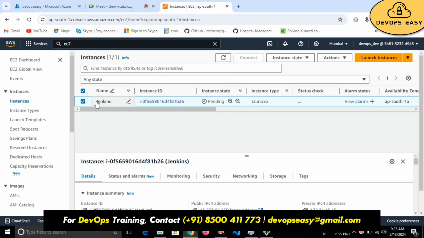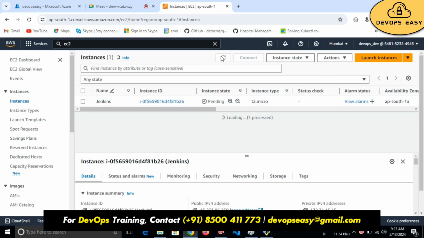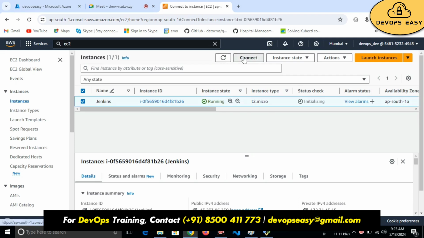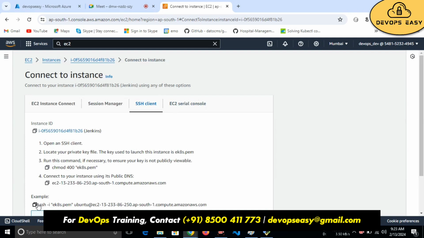Now what I will do, I will just click on connect. Its state was pending. I will copy this. If you see, for logging in to AWS, it is using a direct PEM file. Here you can directly use username and password.